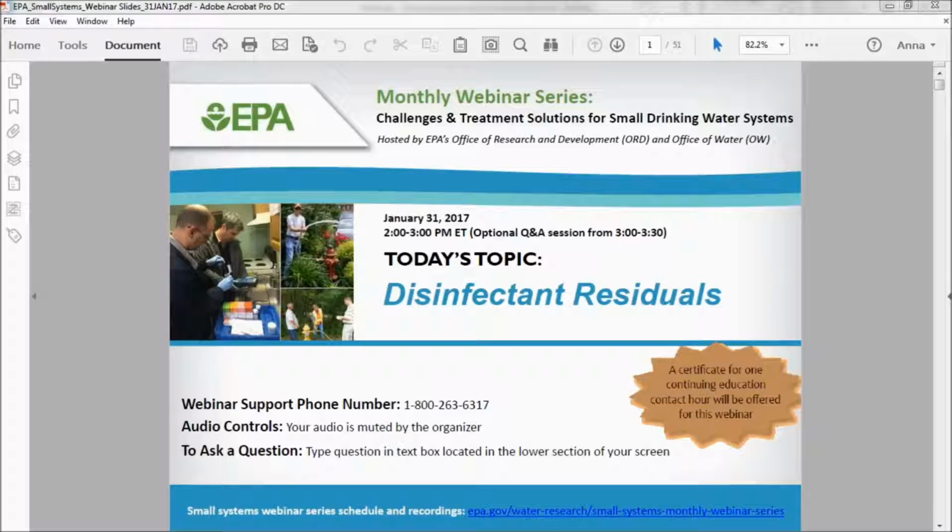This one's for Jonathan. How does biofilm in the distribution system affect chlorine residuals? So, we know that biofilm is pretty much present in all systems. It's in the pipes to some extent, in probably all pipes. And so how does it affect the residuals? It interacts with residuals. It's really how does your residual affect the biofilm that's most important. So you want a residual in an attempt to interact and inactivate things that are in that biofilm.